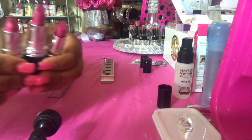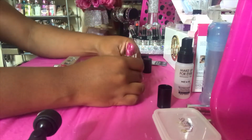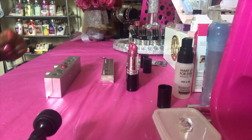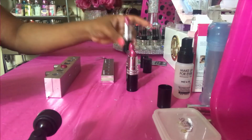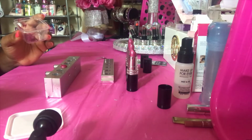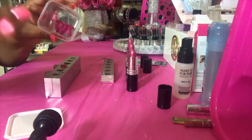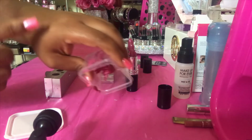So, my 3 lipsticks that I just made, I am going to make some more. Like I said, I'm starting off with 4 different colors. So, I am excited. Now, of course, let me do a swatch for y'all. I'm going to use this, the same kind that's in there. And since this is my personal use, I'm just going to take my finger so y'all can see it. Okay. I'm going to do a swatch.